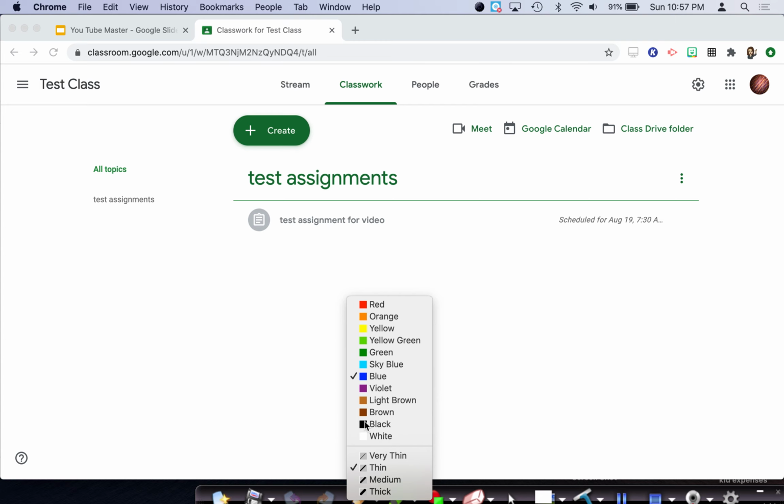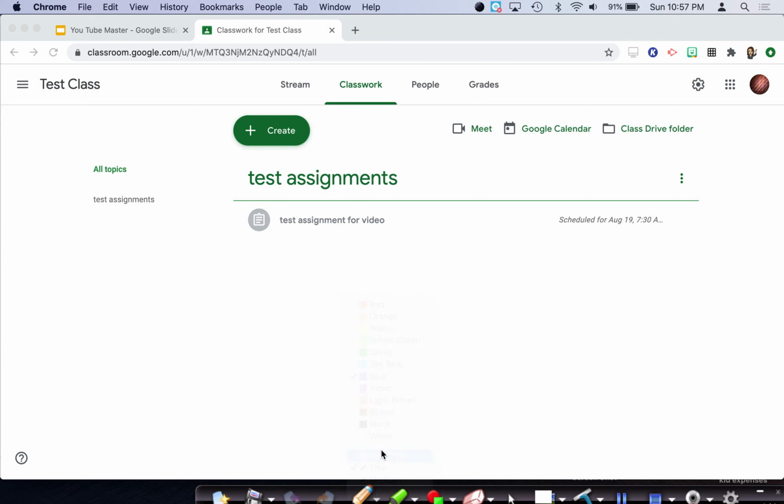So again, you are going to post your things in classwork, because if you post even an announcement or something like that in classwork, you can post it as material or something else that will show up in both the stream and in classwork. Whereas if you post something in the stream, it only stays in the stream.